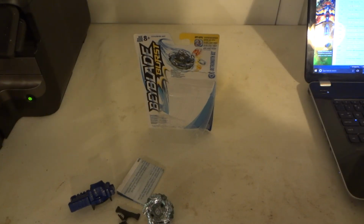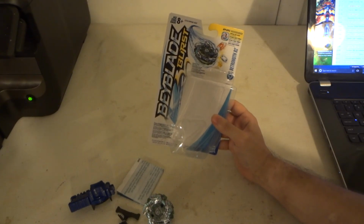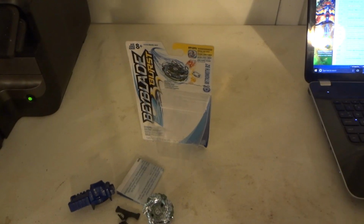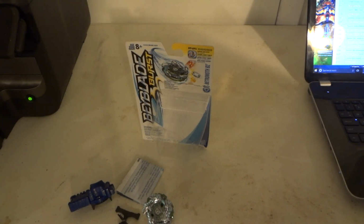So yeah, that has been the unboxing review of Hasbro's Betromoth D07 TA09 attack type. Or if you want to go, it's the Japanese one, their booster, Beast Betromoth heavy hold. So American, it's Betromoth B2 heavy hold, or Beast Betromoth Behemoth. So yeah.